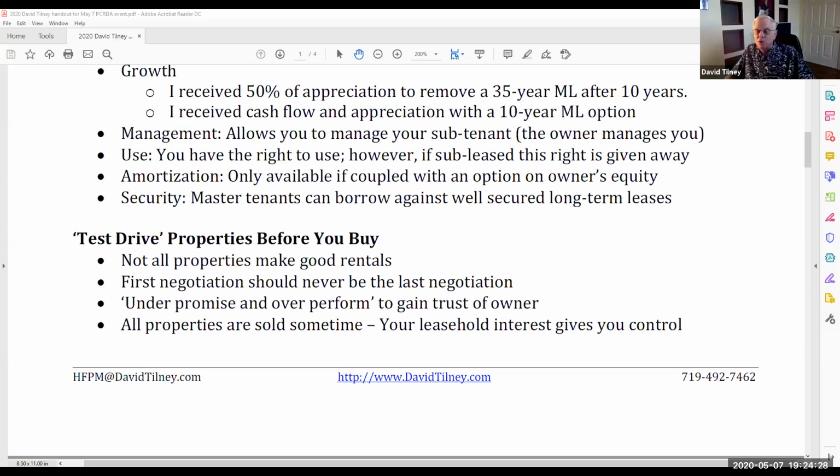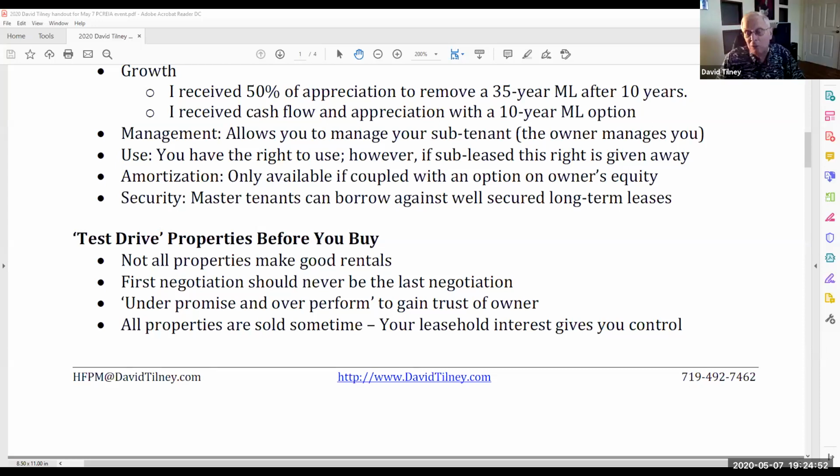If you master lease a property, well, no, let me say this another way. All I can do is tell you that not every house I've bought over my career, and the first house I bought was in 1978, has been a good rental. I've had some real terrible transactions. I mean, I lost $50,000 on one house one time. So they don't all work great.